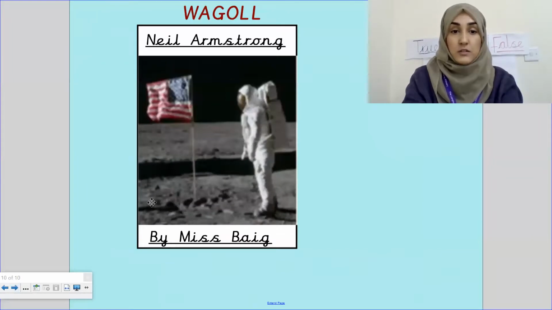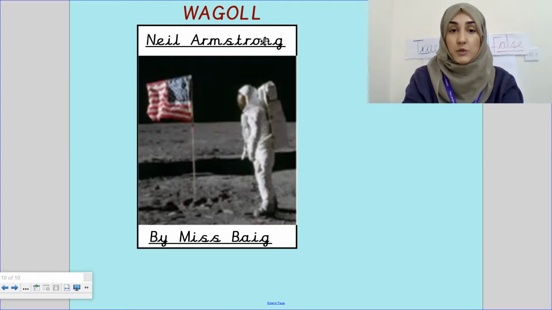Once you have your book like this and it's the right way round, at the top, you are going to do the front cover. Now I'm going to show you. I need to go back into share screen. So I need to show you what it needs to look like. So this is what a good one looks like.